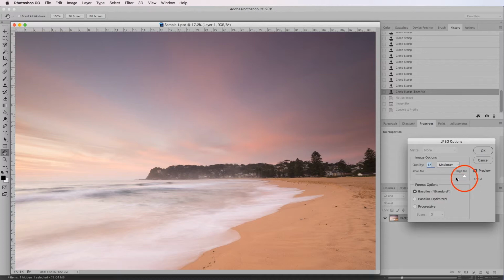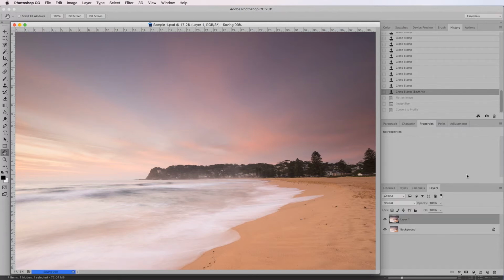But in fairness, the difference between 10 and 12 is negligible when you get a print on, and definitely on screen you won't see it. So you can go back down, you make a smaller file. If you really are worried about the size of the file, you can go down to 8, and I'll bring it down again for you to 3 megabytes. I wouldn't go much lower than that if you're printing, because you are going to start losing quality. So again, we're going to just hit save. It's going to save again for us, and we have another file type.